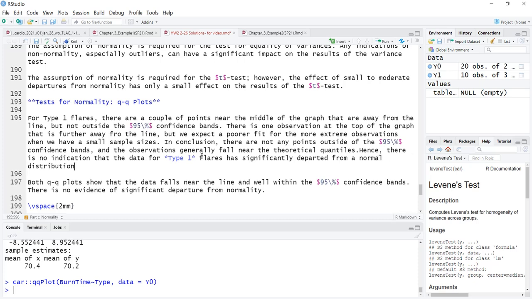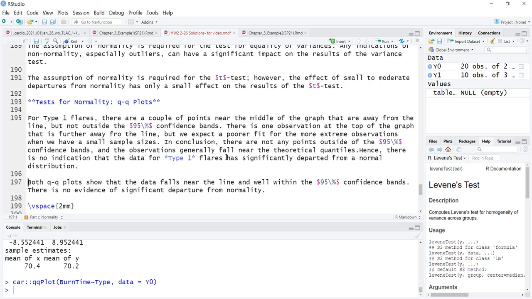Okay, now why did I say so much for this one? Because I saw some irregularities, and if you see irregularities, you want to point them out. So I talked about what I saw that may have been of concern. Thankfully, we have those 95% confidence bands on there, so we can tell if they're outside of it or not. Without them, it's a lot more difficult, and it seems a lot more subjective.